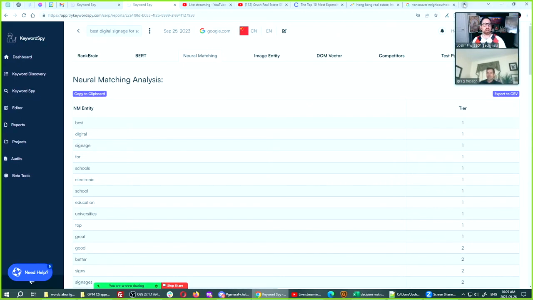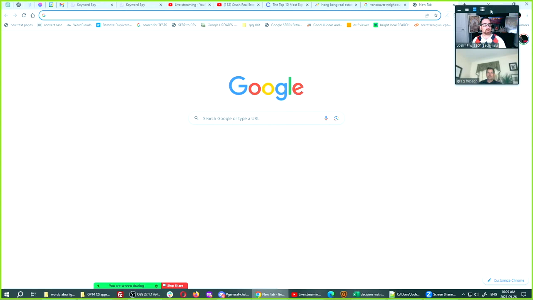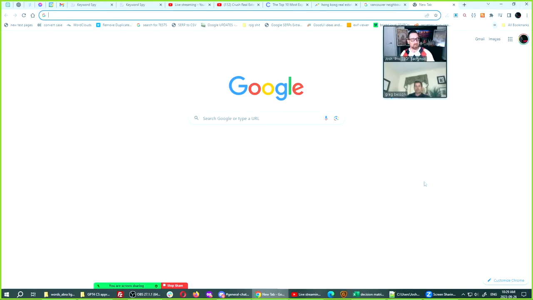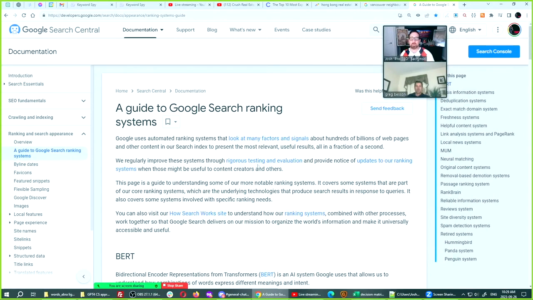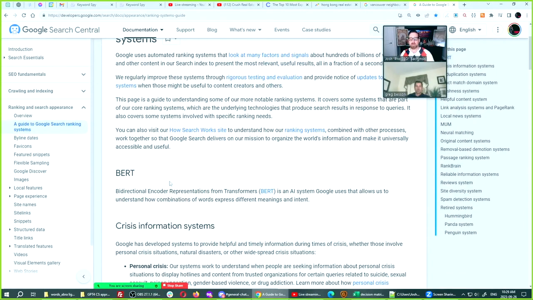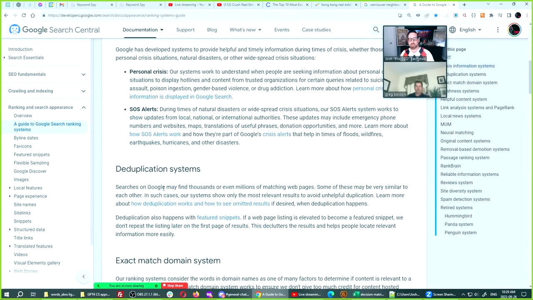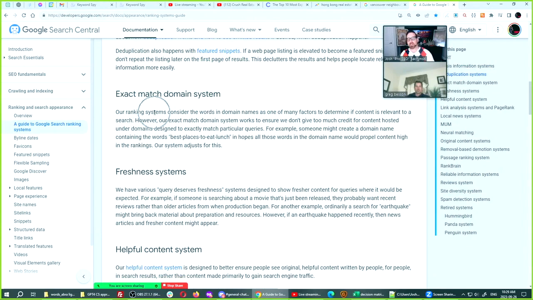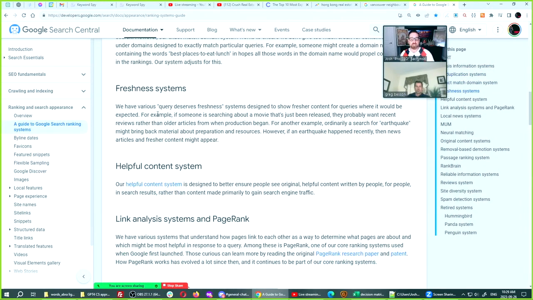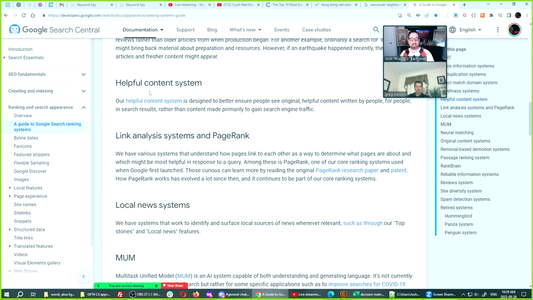And if you're like, Josh, I've never heard of these things before, well, let me show you. I can prove to you that Google is using them. Here's the guide to the Google search ranking systems. They say that they're putting it in public right here. Here's our ranking systems. BERT, which we do. Deduplication, which everyone knows duplicate content is a problem. The exact match domain system, which we check as well. The freshness system, which we help you rank for. The helpful content system, which we have a proprietary AI that is first in class for making the helpful content for you. And there was just recently a helpful content update that just decimated websites.